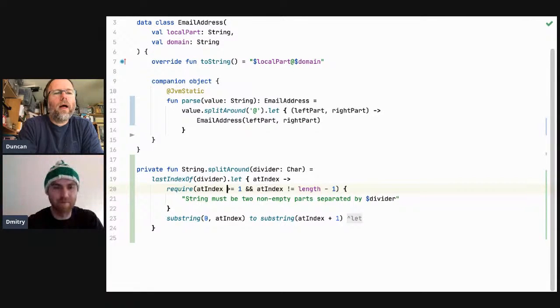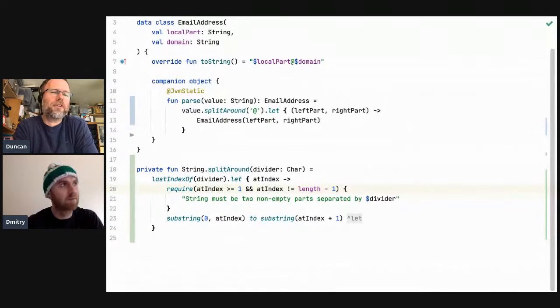And I think that's all right. So the problem now we have is that moral question: this feels like a nice top level general utility function, but if it is, then we have to write unit tests for it. So in most situations I would leave that here as a thing that I might remember I have lying around and could pull out if I wanted to use it in other situations, but probably leave it here.